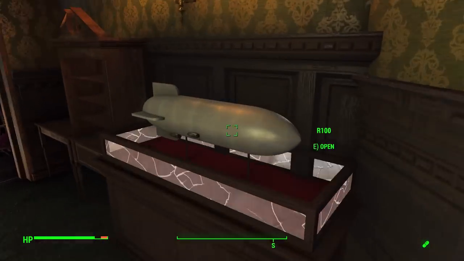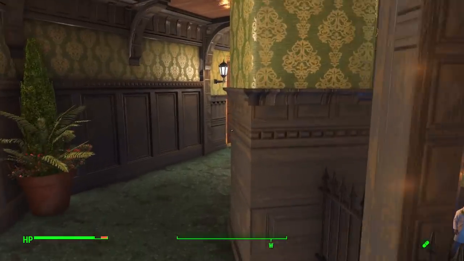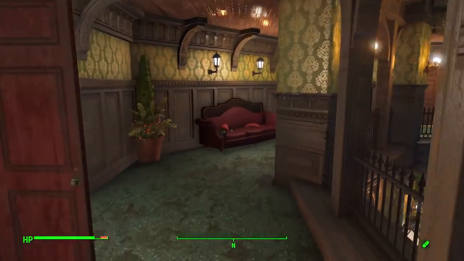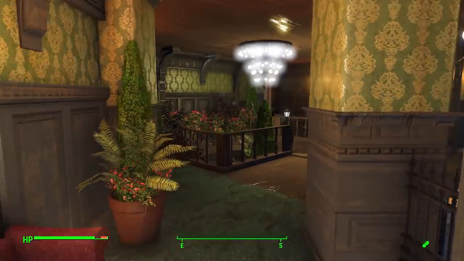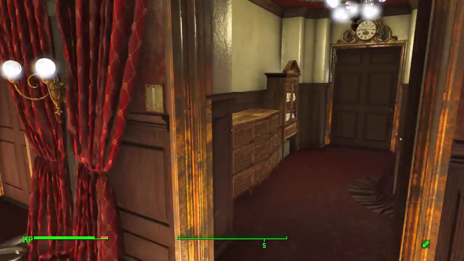All right, so we're on the second floor here. Now, we got another lovely airship we can teleport to. Let's just go around, see if there's any other teleport things up here. And no, it just looks like that one for that R100. All right, well, let's go back this way. Check out what else is in here.